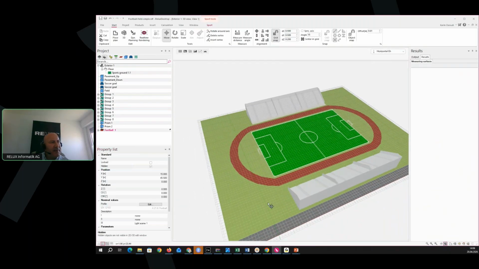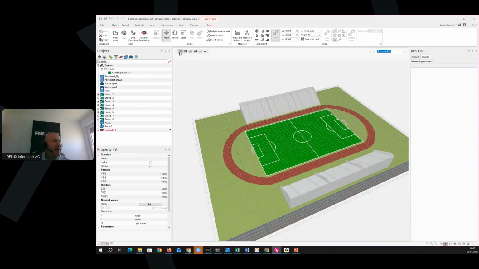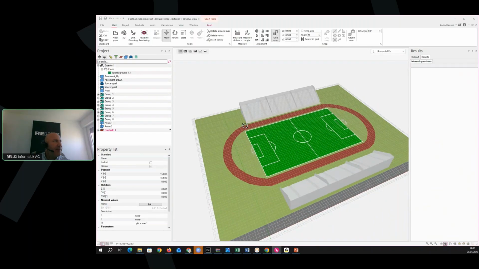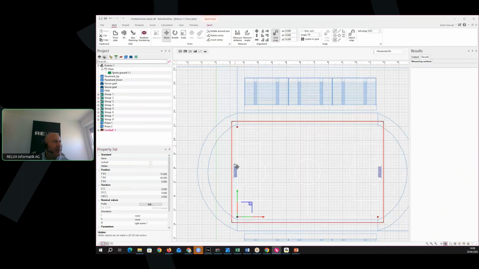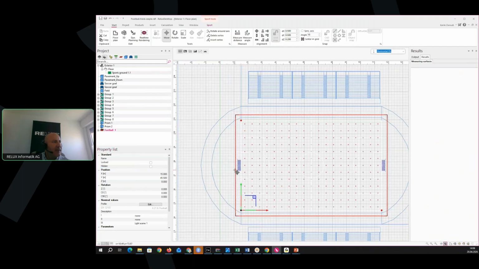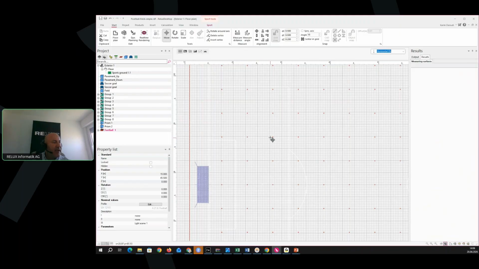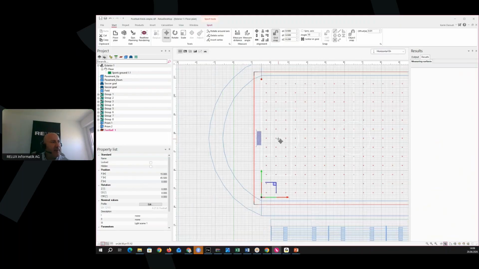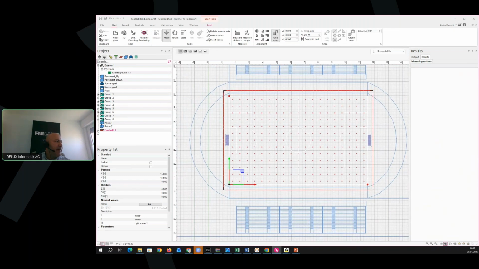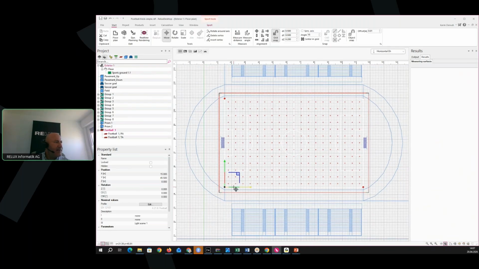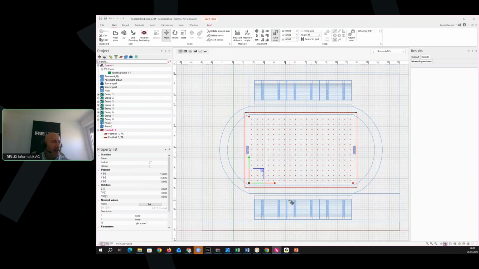Now you can see the football pitch is already set up. Here I can display, for instance, the grid points, but I cannot see them now. First of all, I have to change to the 2D view. Now let's display the calculation points. So this is the calculation grid. You can enable it or not. Here on the left side in the project tree, you can see the PA and the TA area. That's also clear, and that was the first step.